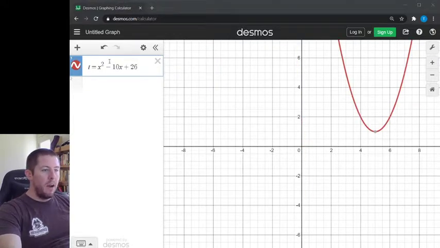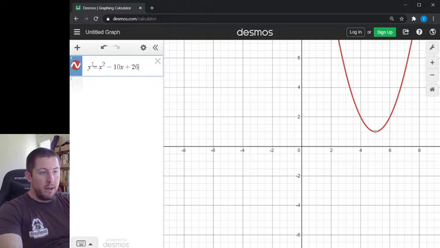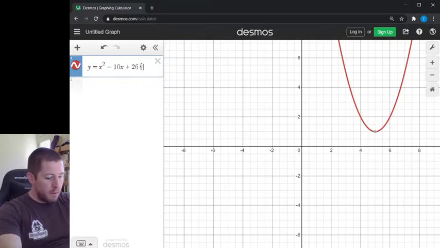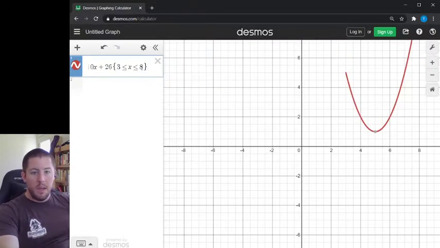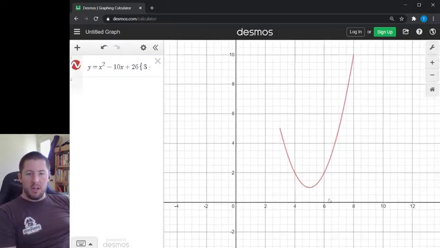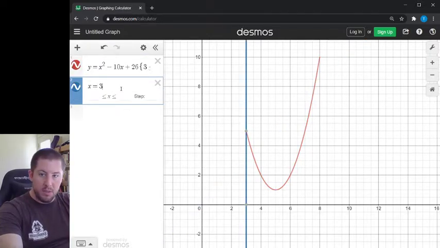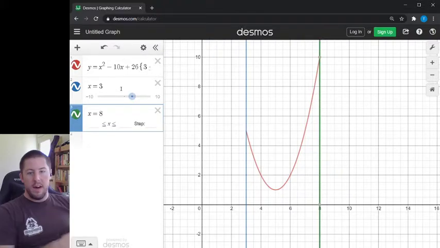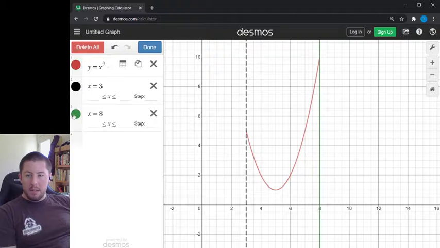So here we've got our region of interest, y equals. And we are in particular interested in this over the bounds from 3 to 8, so I can add that in here as well: 3 less than or equal to x less than or equal to 8. This is just going to give me only the chunk of the graph that I want right there. So this is my area of interest. And I can even add on my x equals 3 and x equals 8 so that we can get those visual lines here. Let's go ahead and make ourselves a nice graph.